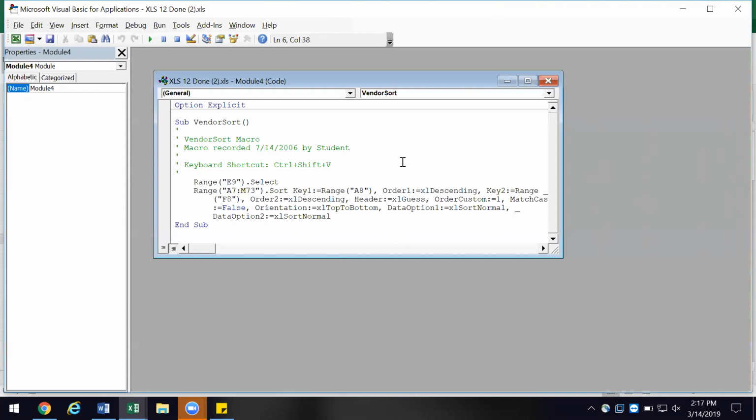And we can put in some little spaces to make it a little easier to read. I also mentioned the shortcut. Now we come into the macro itself, and it gives us the range E9, and we select that. Then it gives us another range, and then we sort, and it's going to walk through every single stroke we make. And then the subroutine ends.